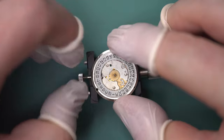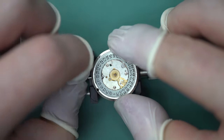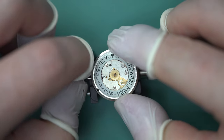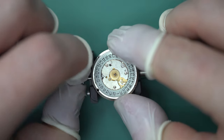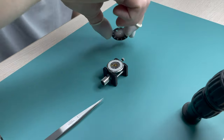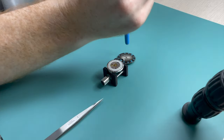So we've got the hour wheel back on. I flip the watch over, and I'm just going to rotate the crown and make sure I'm looking for the date, the calendar wheel, to flip, which there it just flipped one day. It's exactly what we wanted to see. So all good.